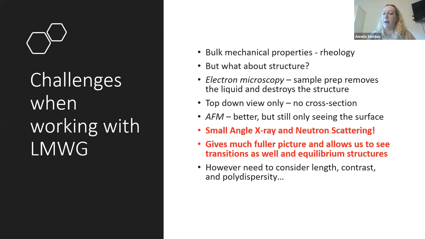But it tells us nothing about the structure. And when we think of the normal methods that we employ to look at structure of materials on the nanoscale, there's an awful lot of issues if you're working with a gel. So the first thing we might think of is either SEM or TEM. Well, our sample is 99% solution. So if we have to dry the sample, what we're looking at in a dried sample is not necessarily representative of the gel in its natural state. Removing the liquid massively changes the structure. And so we can't be sure that we have the same structure at the end of the experiment that we do at the start. So electron microscopy is not great.